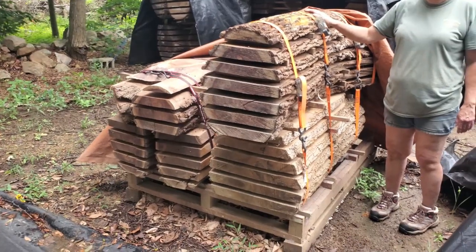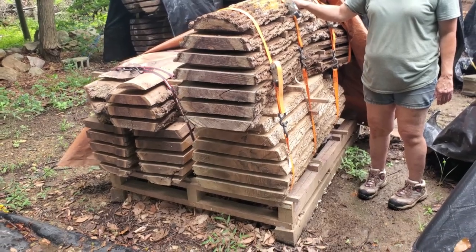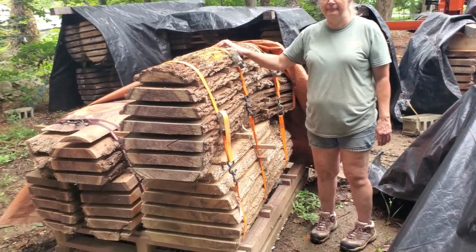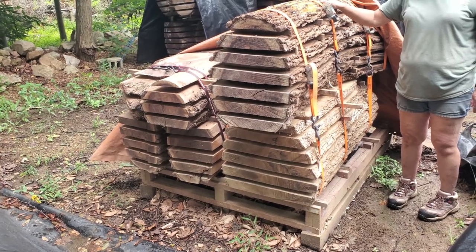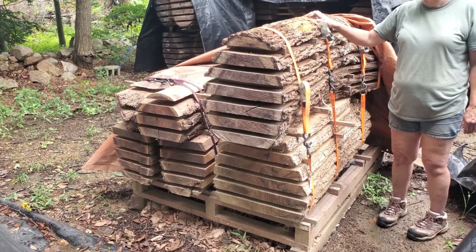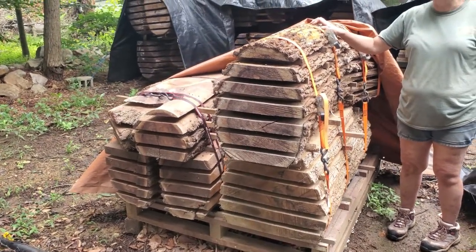All right, so Deb corrected me. These were actually cut 2 years ago, almost exactly, August of 2019. 2019, Deb? Yep. All right. But they're ready to go. These were all cut at 2 inch thick, and ash is dry yesterday. So ash is dry the day before you cut it. That's how dry that stuff is. No, I'm kidding. You do have to let it dry down, but these are ready to go.